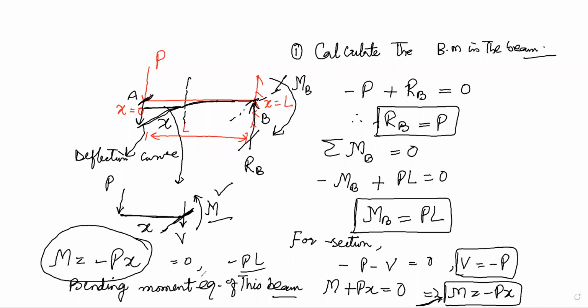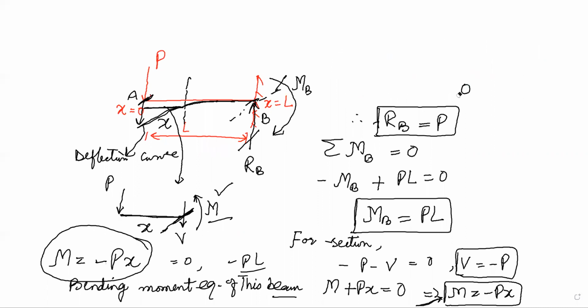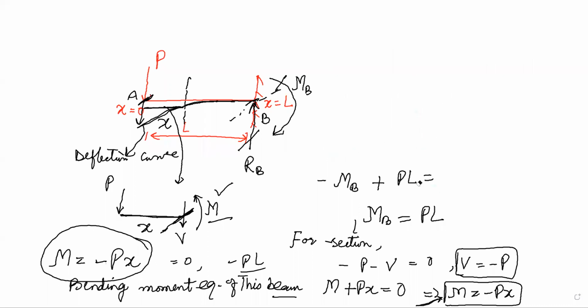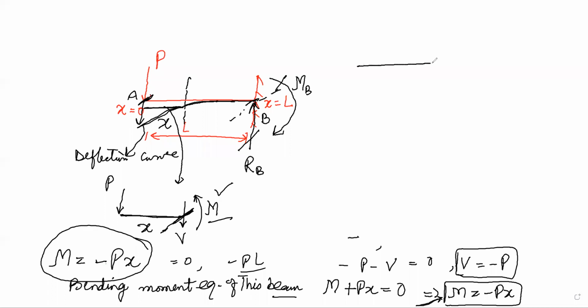Once we obtain the bending moment equation, what we do then, after obtaining the bending moment equation, we use an equation. That is a very important equation, and that is what we have to derive once we are doing the analysis of these beams. We know that in the case of the beam, the deflection curve, if this beam is fixed at one end and we apply a concentrated load, say for example P, the beam deflects like this.